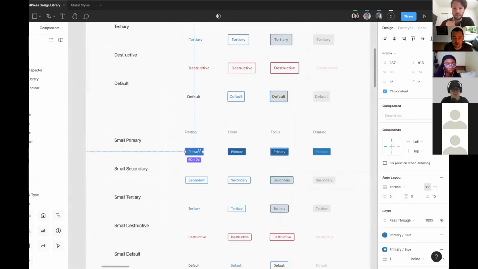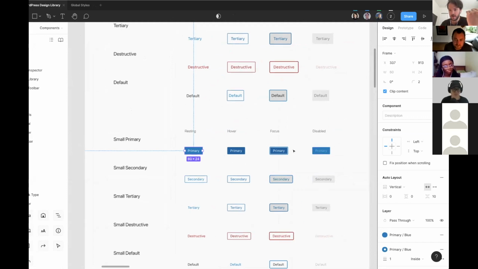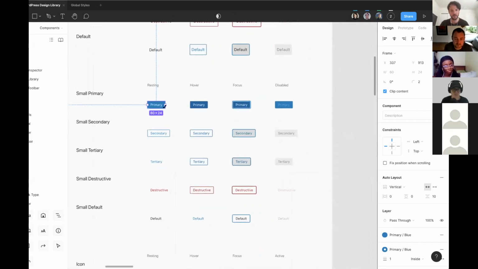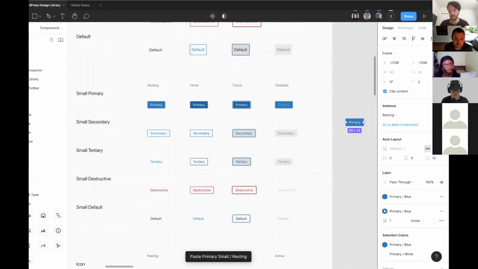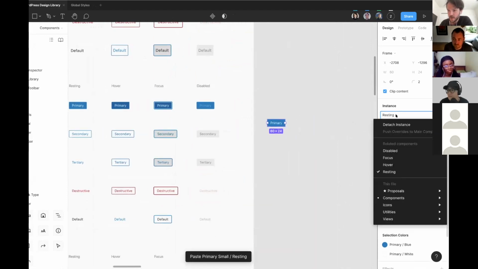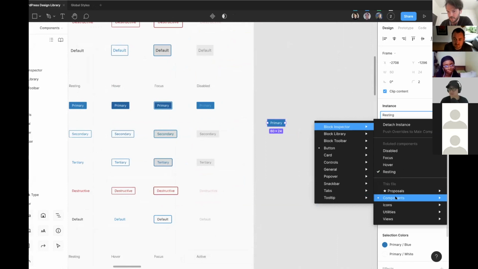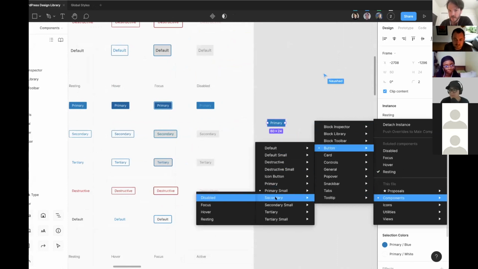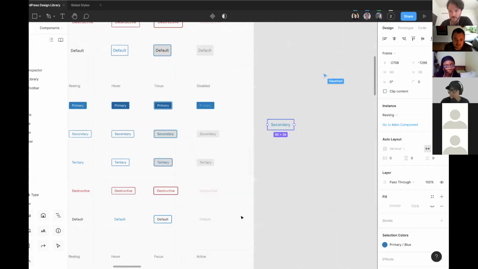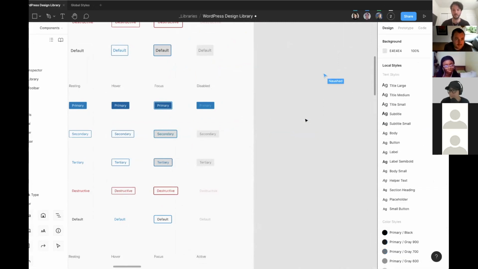But yeah, very cool. You can see the states listed out here, but these states are also brought together under a single one. So if I wanted at any point to have a new button, like I mentioned before, I can go over here and change the state of that at any point. I could also change that into a secondary button if I wanted to. So all of this is tied together. Beautiful.